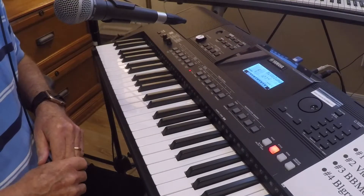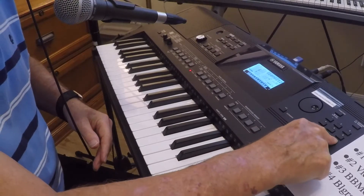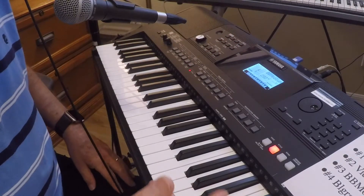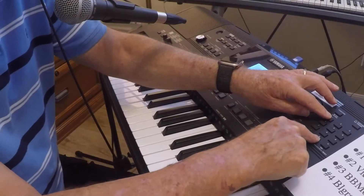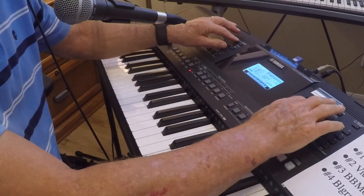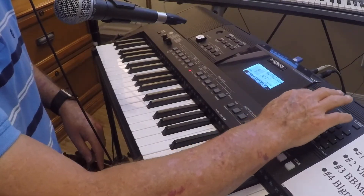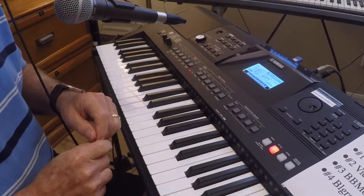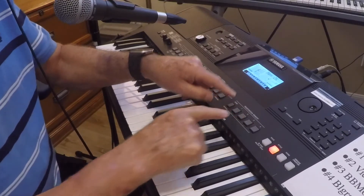Song three is a little rhythm and blues jazz. I select style 090, which is called BB Medium. For the voice I want a breathy tenor saxophone, so I enter voice 103. I transpose that a little bit and set the main volume to full so the saxophone is at full volume. I press bank three, hold the bank, press three — and it says memory. I've got the first three songs stored.